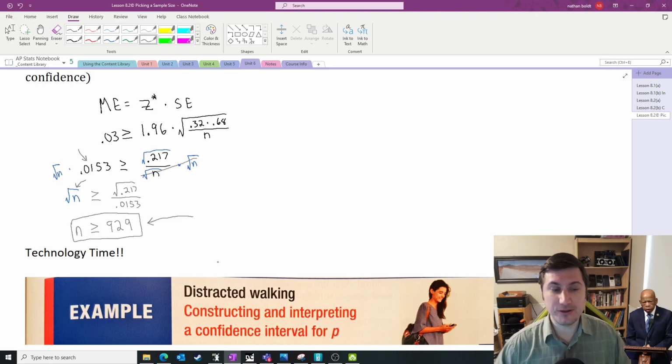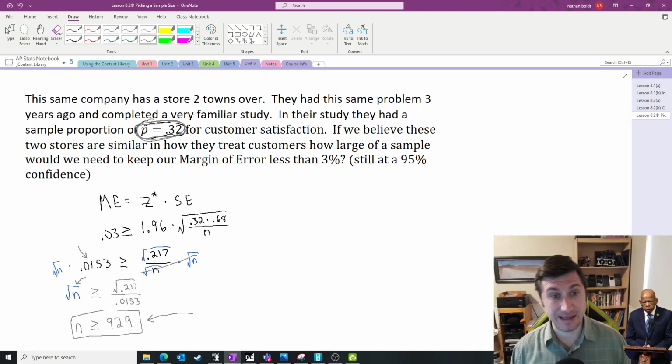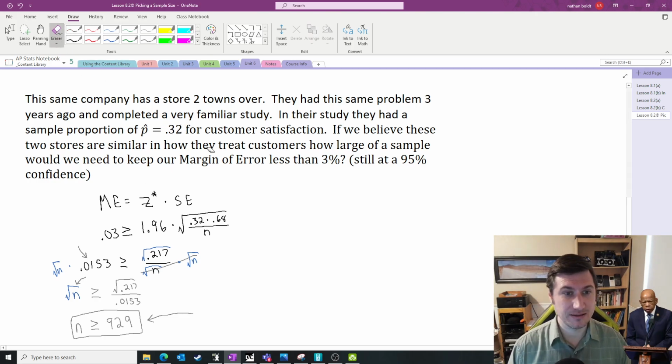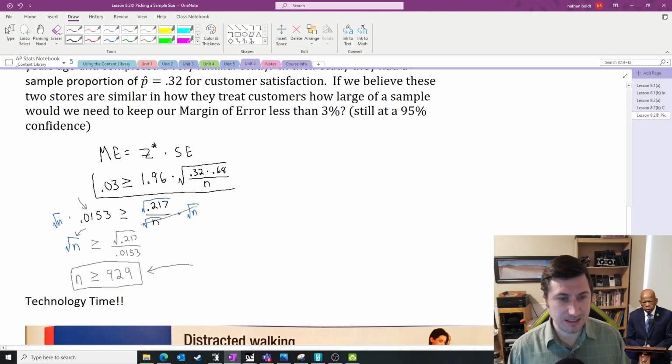Now, of course, if you did this study and your p-hat was way off of 0.32, well, then you kind of got screwed because your margin of error will then be bigger possibly, but hopefully not that bad because you are basing this smaller sample size off of this hypothesis for what your p-hat might be. But the math is the same, all right? So just the algebraic steps you need to get n by itself from this. All right, that's how you set your sample size.